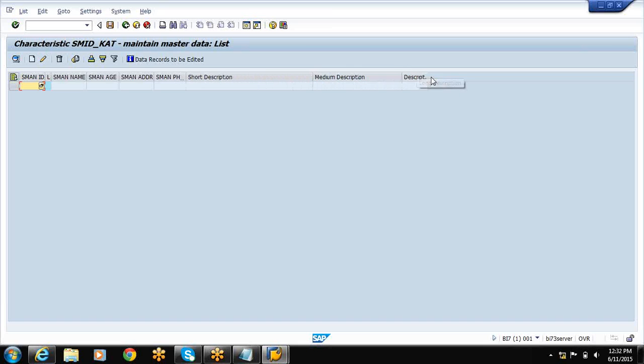See here, these are my tables clubbed with this SMID, language, SMAN name, SMAN age, SMAN address, SMAN phone, short description, medium description, and long description. SMID is common for both the tables. Why? Because it's the primary key, it's interlinked with each other. And language, short description, medium description, long description are from the text table.